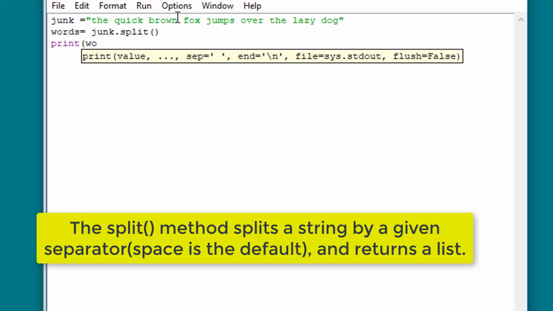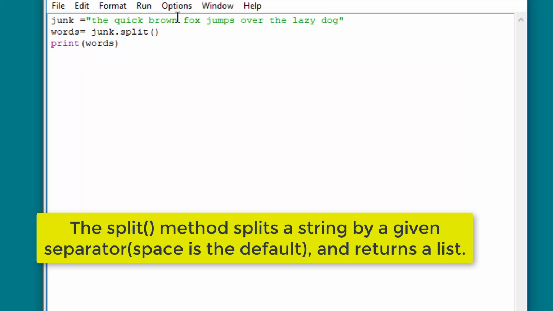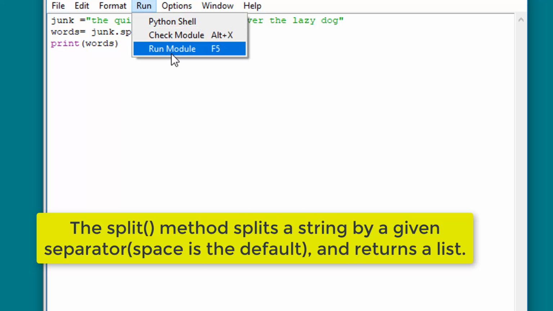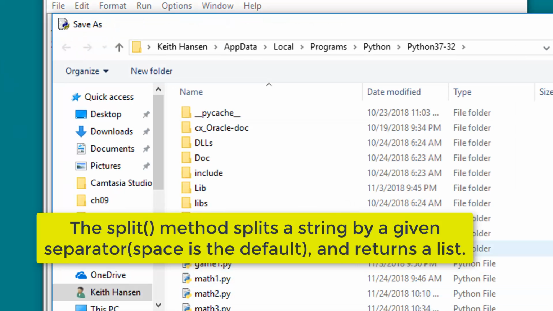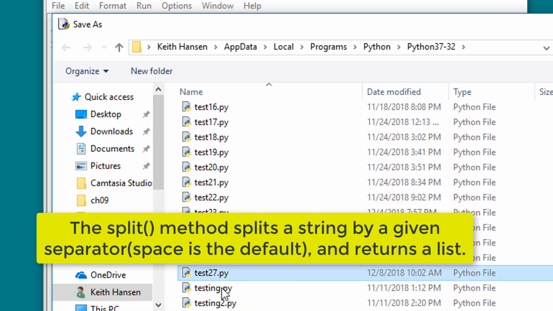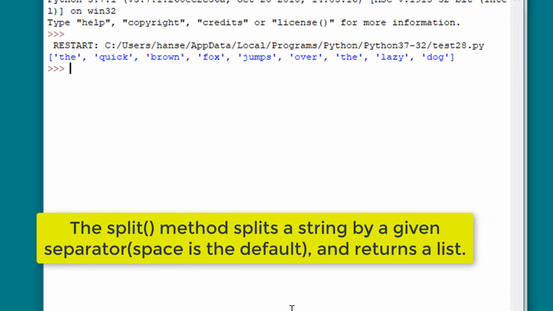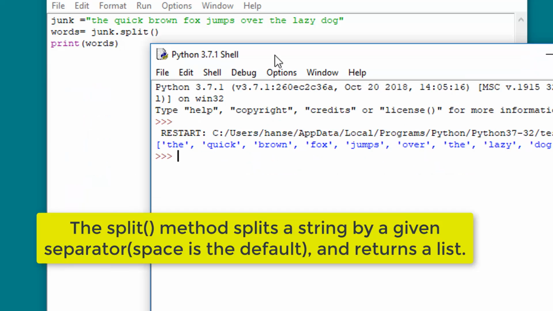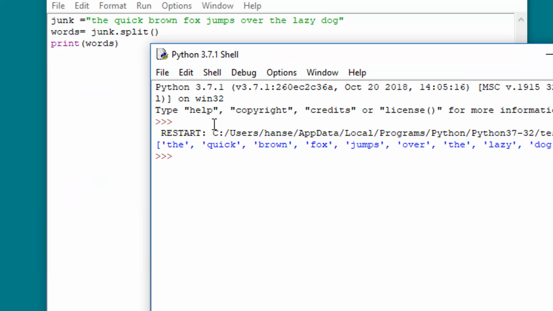So let's print this out. And this is really useful for parsing through strings. So let's run this. Oh, it's going to make us save it. There we go. So you can see what this did. It went and just basically pulled the words out of a long string. This is extremely useful to pinpoint and separate words if you have like a giant paragraph or whatnot.